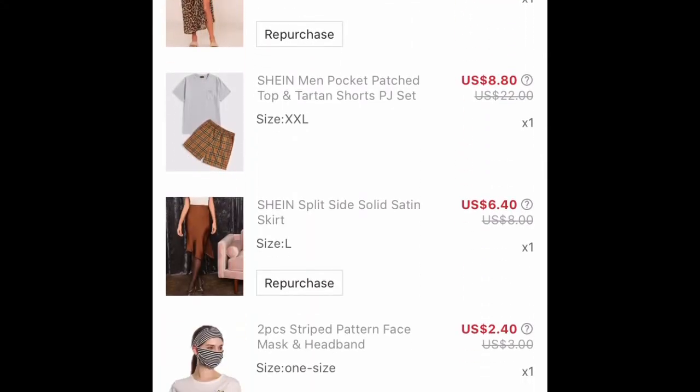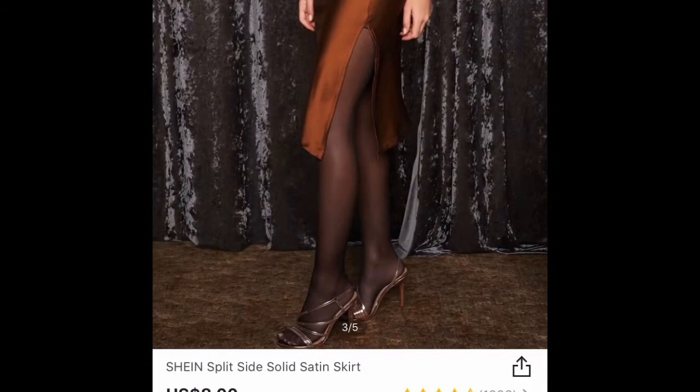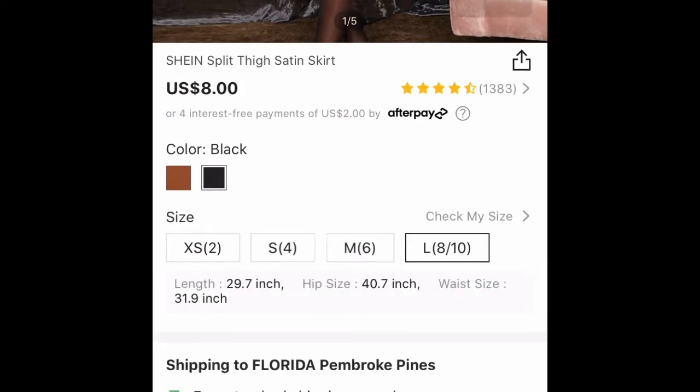This is that brown skirt I showed with that multi-colored birthday shirt. When I wore the skirt I just wore it with a vintage tee — very, very cute together. The skirt looks like it wouldn't fit, but the material is very stretchy. It looks structured but it's not — it's very stretchy material, fits you very nicely, hugs your body. I definitely recommend it. I got it in a large because that's all that was available.